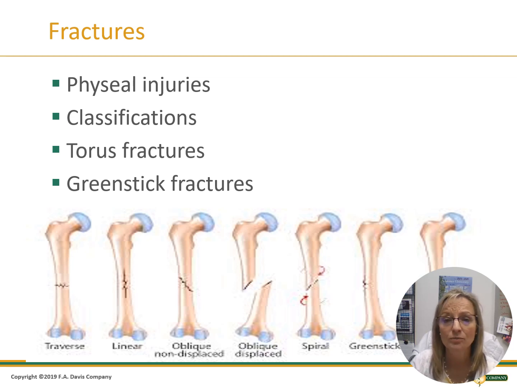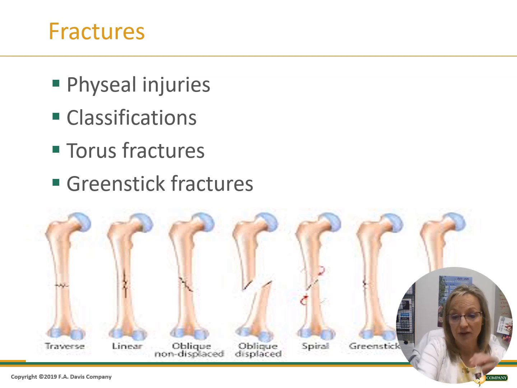Fractures in kiddos are more complicated than adults due to the nature of maturing bones, the cartilage features, and open growth plates. So we have the torus fracture, and that's your buckle fracture, and those are some of the most common among kids. I see those a lot, actually. The mechanism of injury is usually a direct fall onto an outstretched hand.